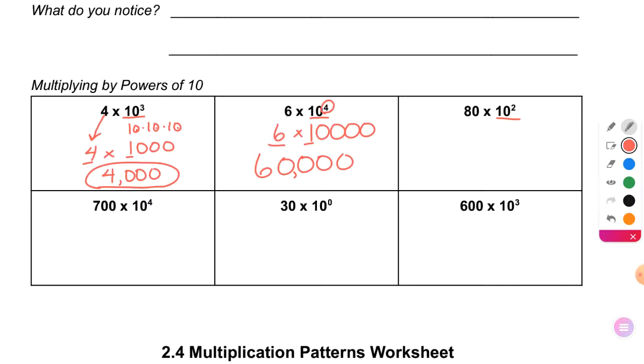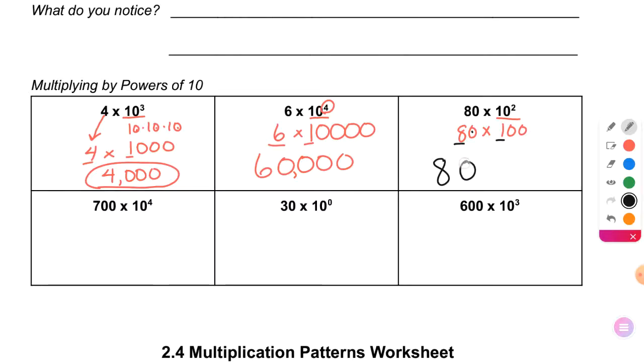Next one, Lori, where do I start? Okay, so the value of 10 to the 4th, and you're writing it out? And then it has 4 zeros. Okay, so 1 times 1 times 1 is 1, and you said it has 4 zeros. Now what? Then you bring down 700. Yep, I have to drop that 700. I can't forget about it.